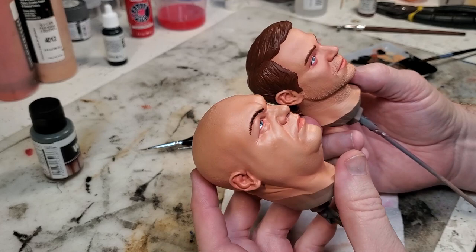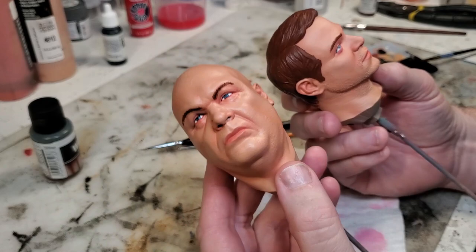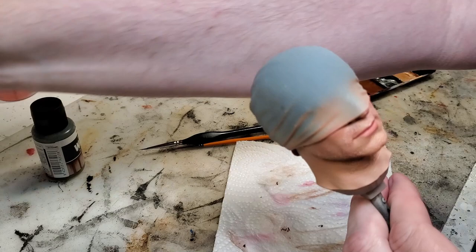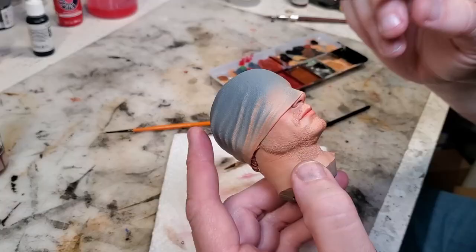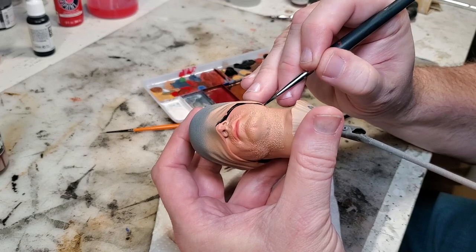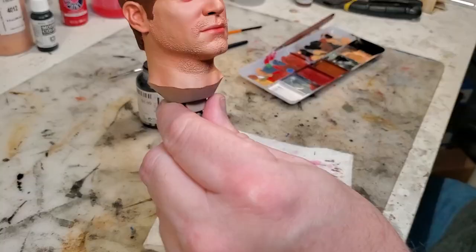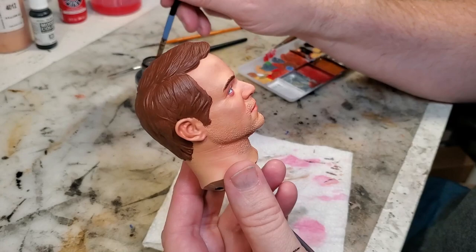So what I'm gonna do next is, Kingpin is pretty much done. He's looking pretty good. I'm gonna go ahead and paint the black onto the masked head right here, then we're going to do a wash on Matt's hair and finish up the heads. All right, so the next thing I'm going to do is put a black wash onto Daredevil's head here.